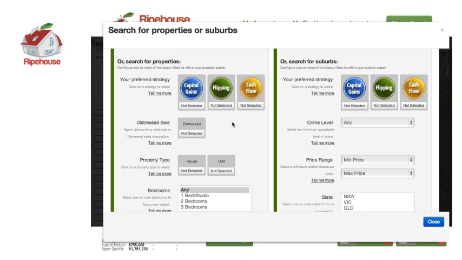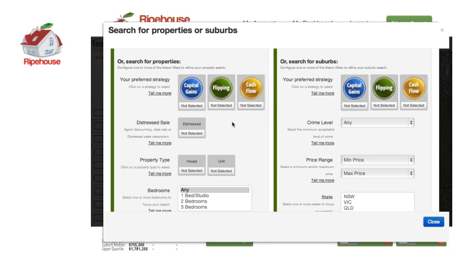Flipping, it might be quite obvious, but a flipping strategy generally means it's a shorter term strategy. You're buying a house, you're renovating it for short-term gain and then selling it. For this strategy to be relevant, you obviously need to have a large differential between unrenovated and renovated properties. So the larger that differential, the higher that suburb or property will rank. And then you also need properties that are relevant for renovation. So Ripehouse prefers to see 2 or 3 bedroom houses for renovation as opposed to a 1 bedroom unit in a tightly held strata complex, which might require a lot of checks and balances and process to be able to renovate.